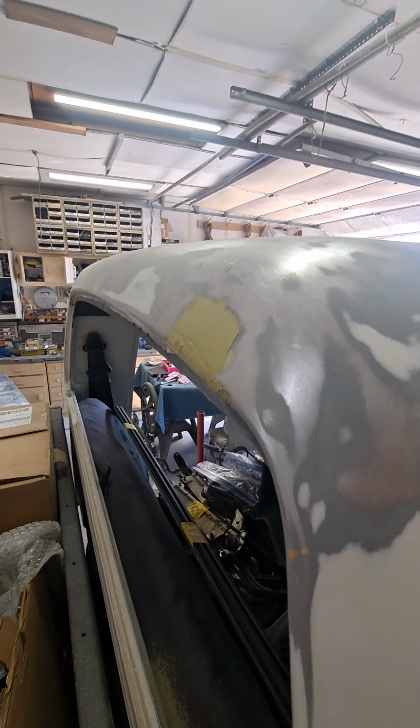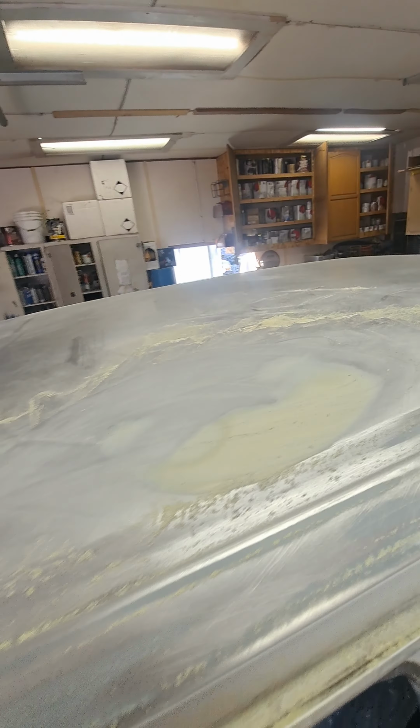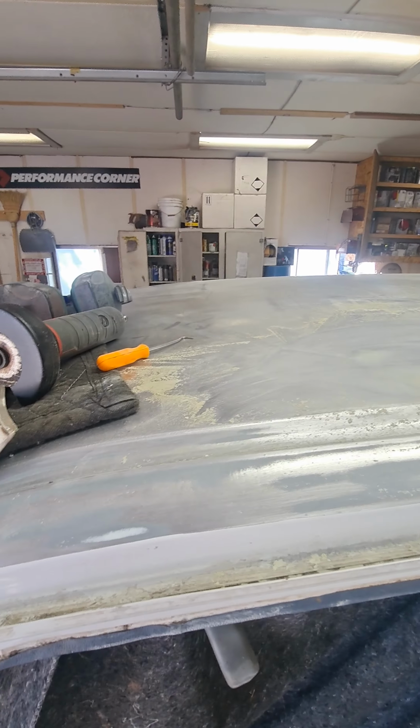And we got up here on the roof and started taking care of all this stuff. So same thing. Just got to sand that off one more time. I got that pulled out and I got the one on the roof over here taken care of too. I think this one's ready to go. Yep, so the roof's pretty much ready to be cleaned and primed.